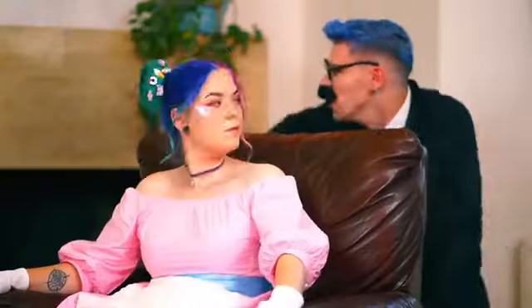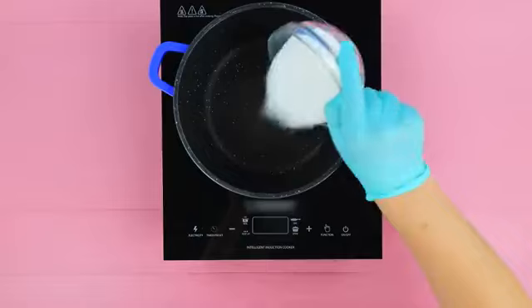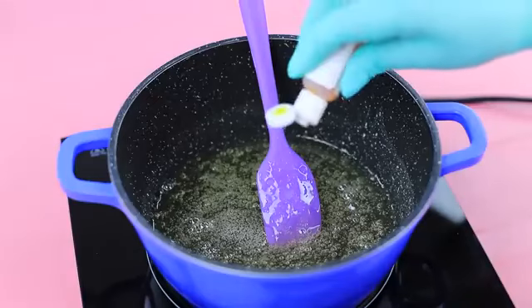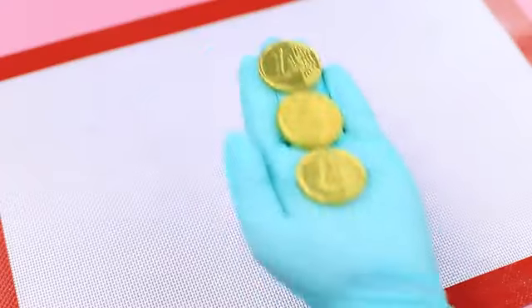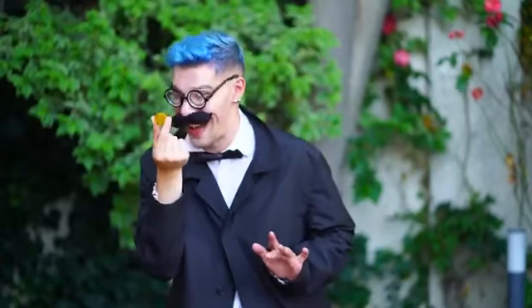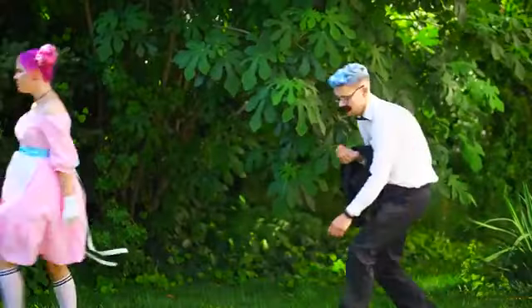Oh no! Run! Here we go again! Cavity, catch them! Mr. Cavity starts a search. Here's a clue — these coins fell out of the kids' pockets! Make caramel from three and a half ounces of sugar, one and a half ounces of corn syrup, and three-fourths ounces of water. Add yellow food coloring and gold edible pearl dust. Take chocolate coins out of their foil, pour the golden caramel in the foil, let it harden, and take out the caramel coins! This is top-quality gold caramel! The coin trail leads the villains to a forest!